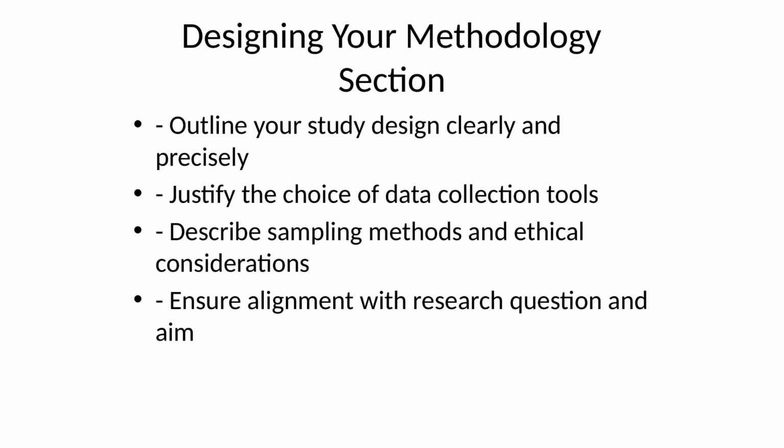This slide focuses on the components of a strong methodology section in a dissertation. Start by detailing the study design. Will it be ethnographic, cross-sectional, or experimental? Then move to data collection tools like surveys, interviews, or clinical trials. Justify why you chose these methods. Are they efficient, reliable, or suitable for your participants? Next, describe your sampling method. Is it random, convenience, or purposive?